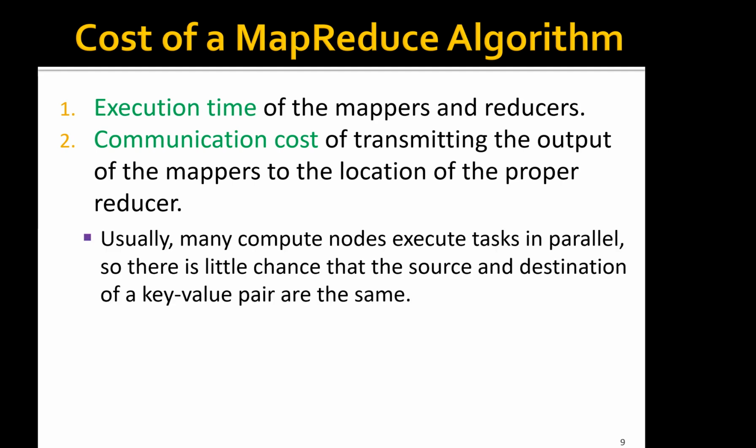Now, I'm going to assume that you're using lots of compute nodes so that essentially the chances that a key value pair is generated by a mapper and it will run on a reducer that's at the same compute node is essentially zero. So I'm going to assume that every key value pair needs to be moved and therefore incurs a communication cost. Now, for some algorithms, not all of them, this communication cost is actually greater than the cost of the execution time of all the mappers and reducers and the sorting that goes on behind the scenes. I'm going to give you an example in a second.